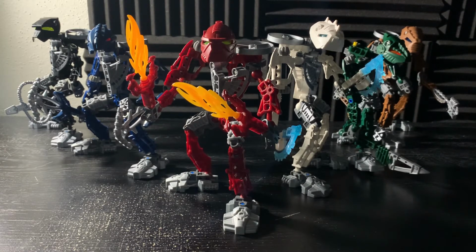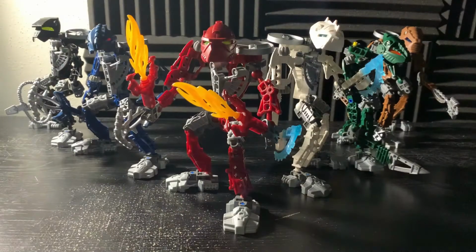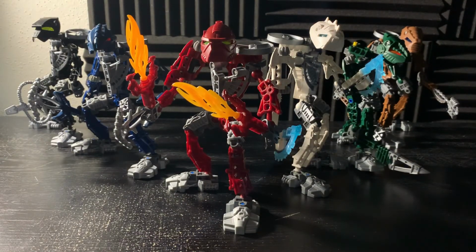Because I love the Toa Metru, I love all these characters, but I do not like their horrible designs and their builds. Because it's so gappy, it is so badly designed. Like when I got this in the mail, when I built them up, all six of them, it was identical. It felt the exact same. It was so bad to the point that I didn't have to use the instructions anymore. I already know how to build it. I was like, this is pathetic.